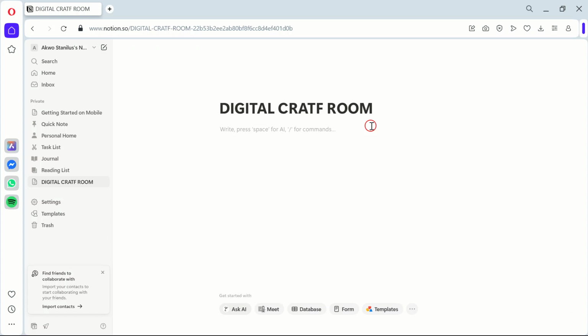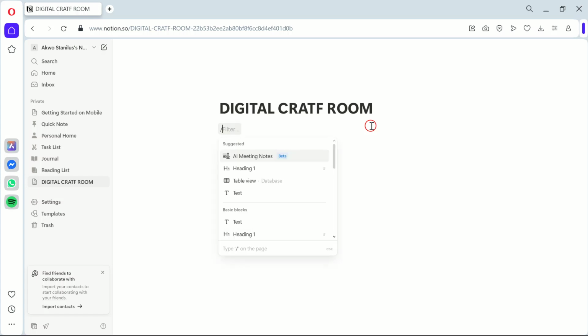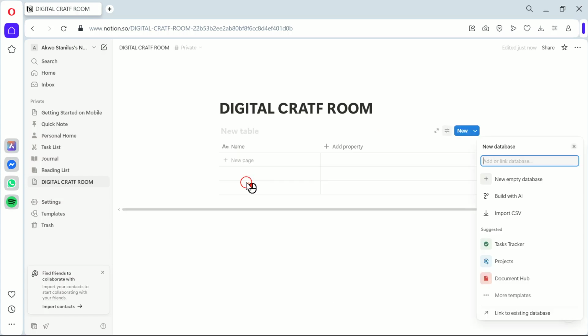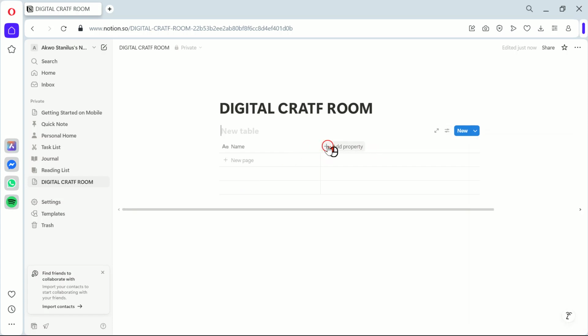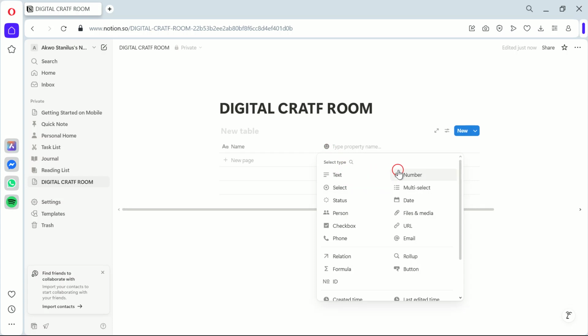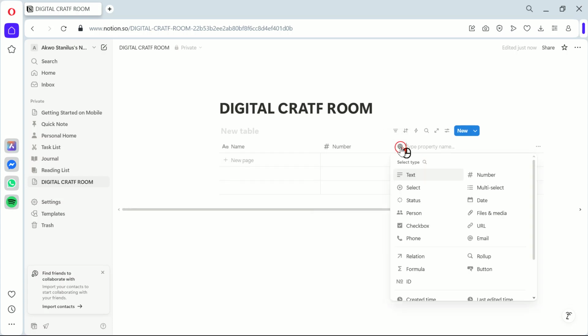Now that we've done that, let's add some tables. Select Table from the Blocks menu and create one for your project materials. Include columns for item names, quantities, and sources. This helps us because it ensures we have all the necessary materials at hand and we can easily track where we got them from or where to buy more if needed.